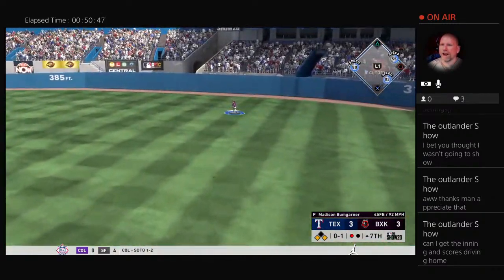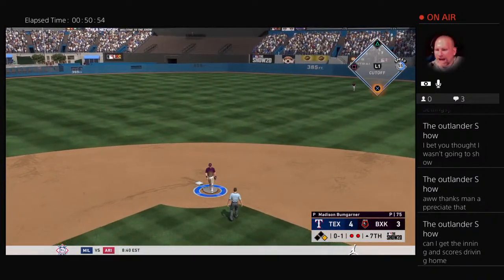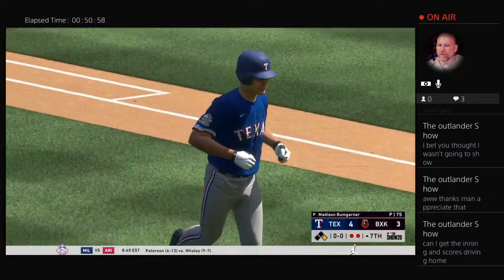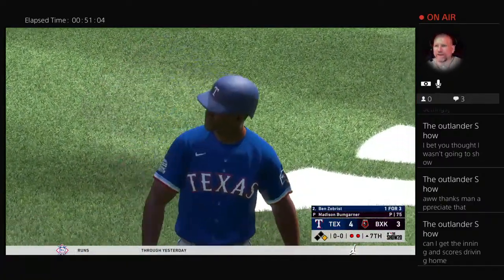Line drive to right. Tagging is the runner, and he will score. It's an RBI sacrifice fly for Johnny Damon, and the score is now 4-3, Texas. And that's because of the mental mistake in the infield.